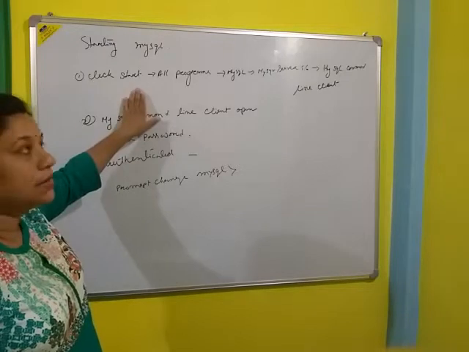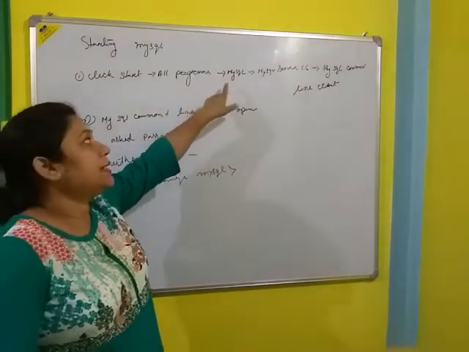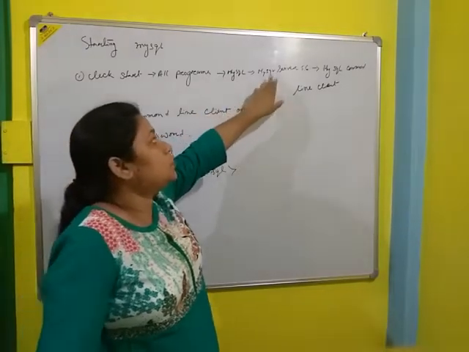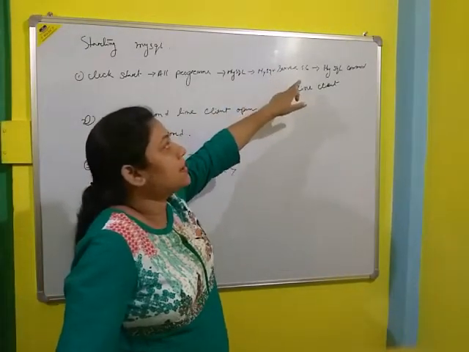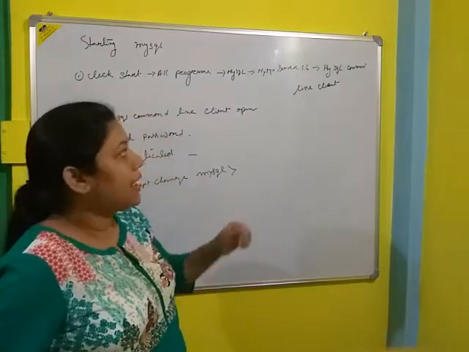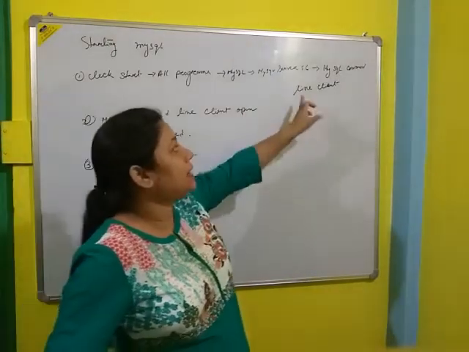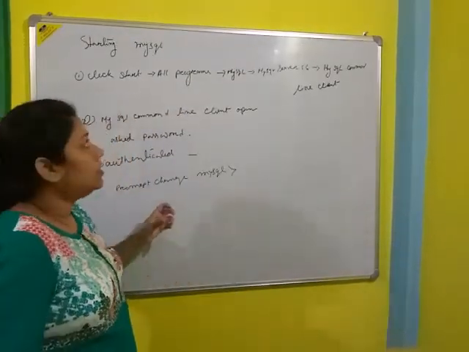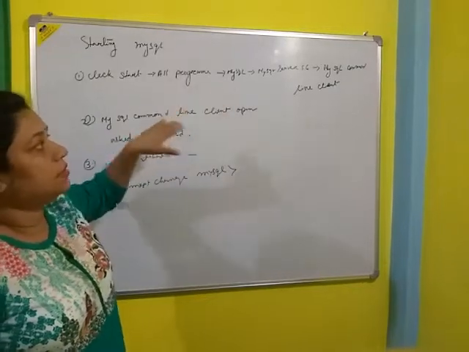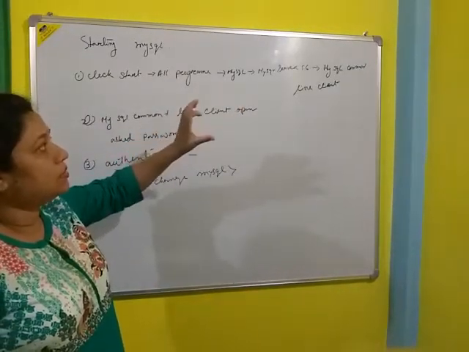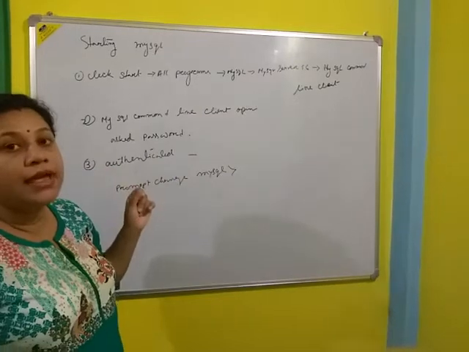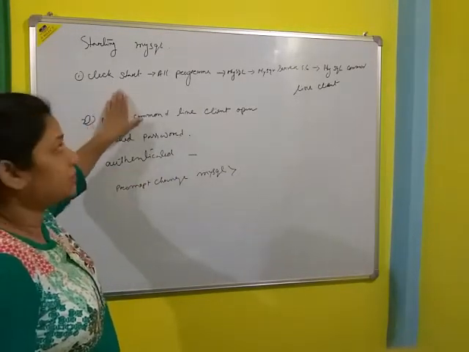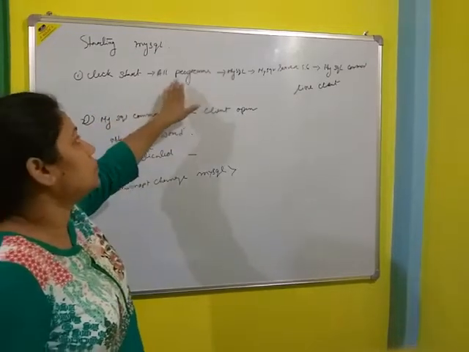Click the start button, then go to all programs, then select MySQL, then go to MySQL Server 5.6, then click MySQL command line client. You have to follow these different statements to open your SQL server. So what to do? First of all, you click the start button, then go to all programs.